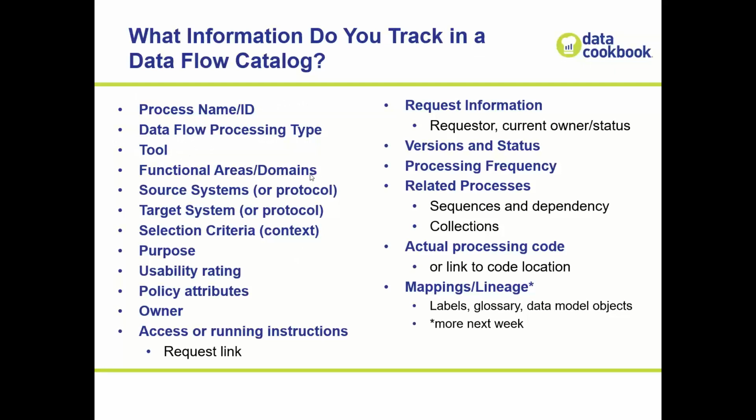What area or domain it's in, if that's getting a little curated information, it can be really helpful. What the source system is, and that could be a protocol system, meaning that I'm saying that it's coming from a flat file or from an API schema, and what the target system is, and then what the selection criteria is.